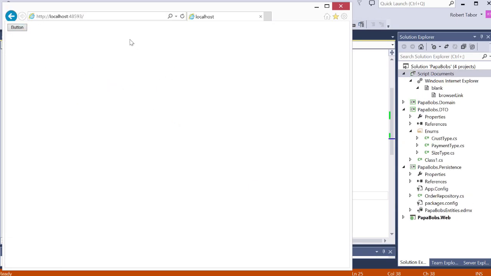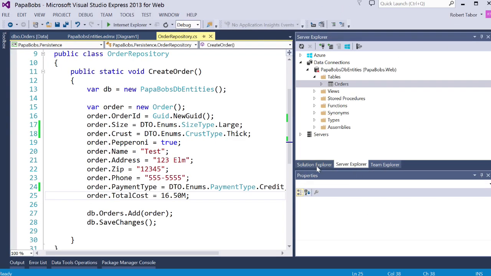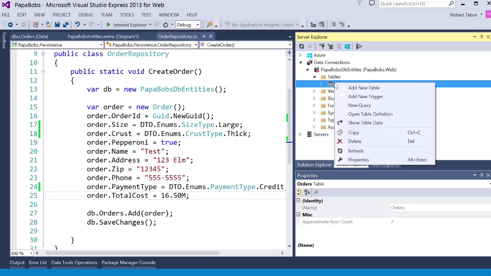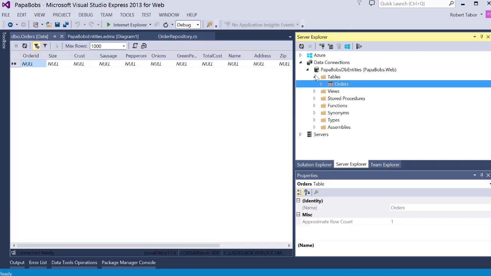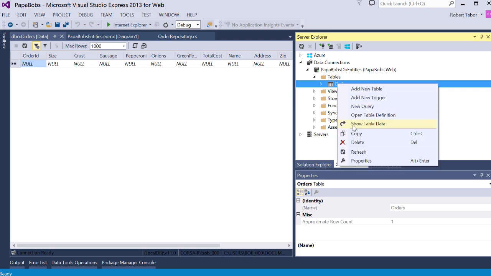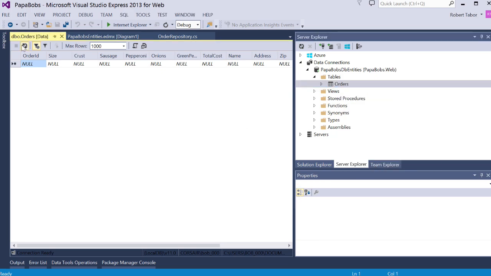I really should put a message like done, but again, I'm going to throw away all this, so I don't really care. Oh, it did not work. What? Hold on, we got to refresh this. Show table data. Show table data. There we go. I just needed to refresh it.